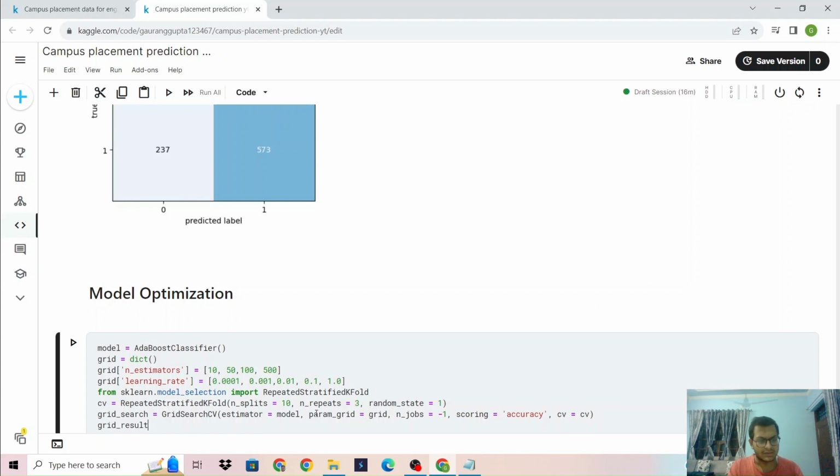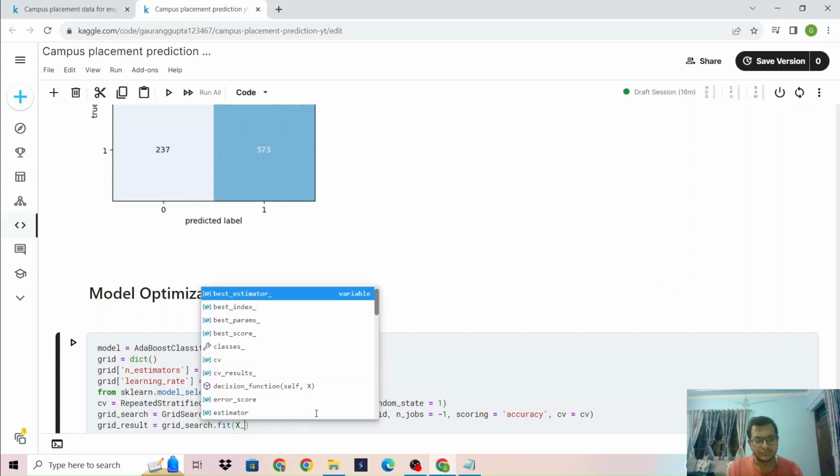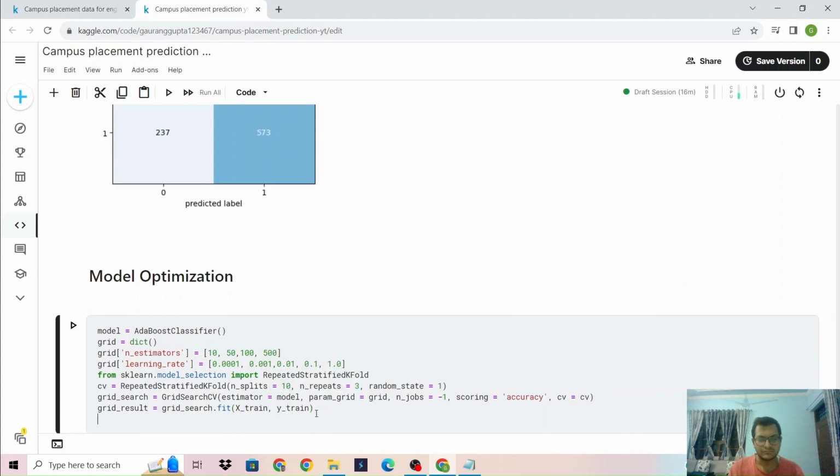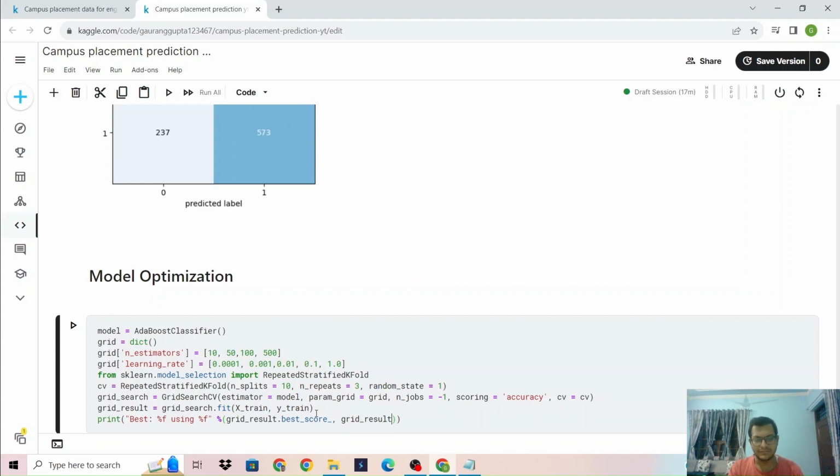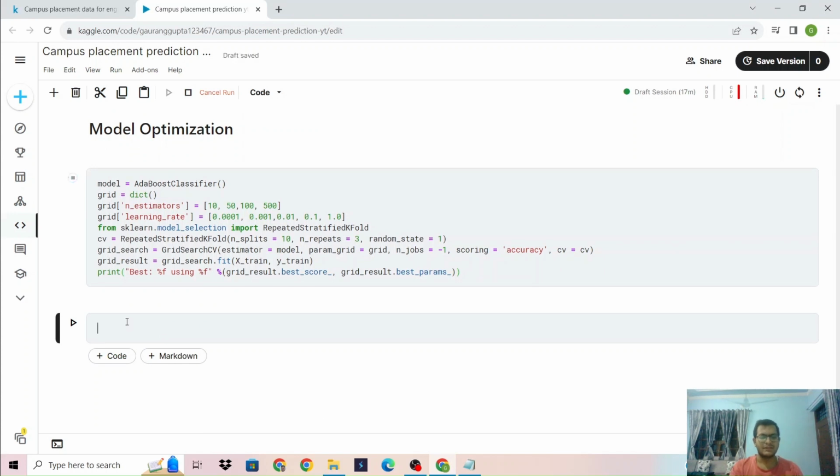Then grid result will be grid search dot fit x train y train, print best %f using %f percentage grid result dot best score, comma grid result dot best params. So let's run it.